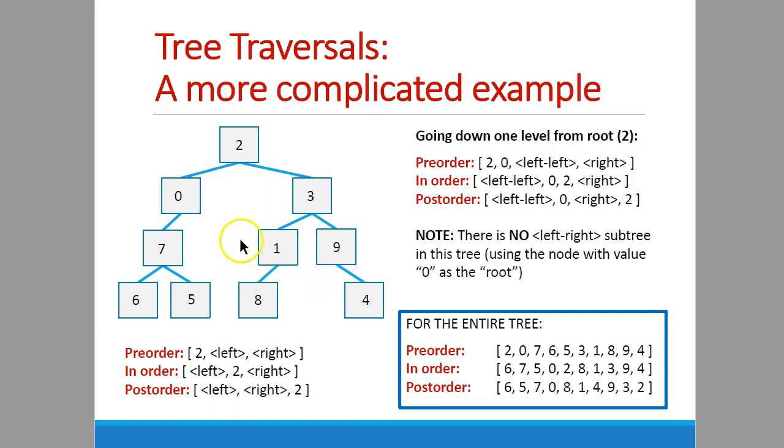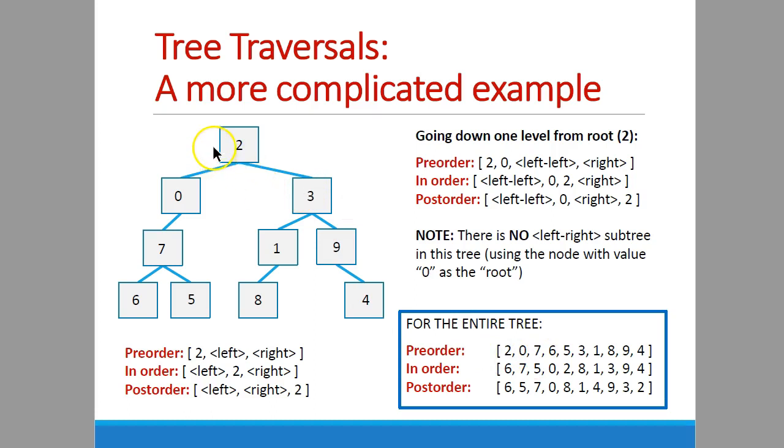And let me show you a simple way to do these. Unfortunately these slides don't show it, but the book shows an excellent drawing of this. It's called the sailboat methodology. So you imagine there are little sailboats sailing around these islands per se, and depending on which order you want, you look at the nodes and report them in a certain fashion. So for pre-order, you imagine you're looking out this boat, and whenever you see a node such that the boat is on the left side of a node, here and here, you're going to report it.